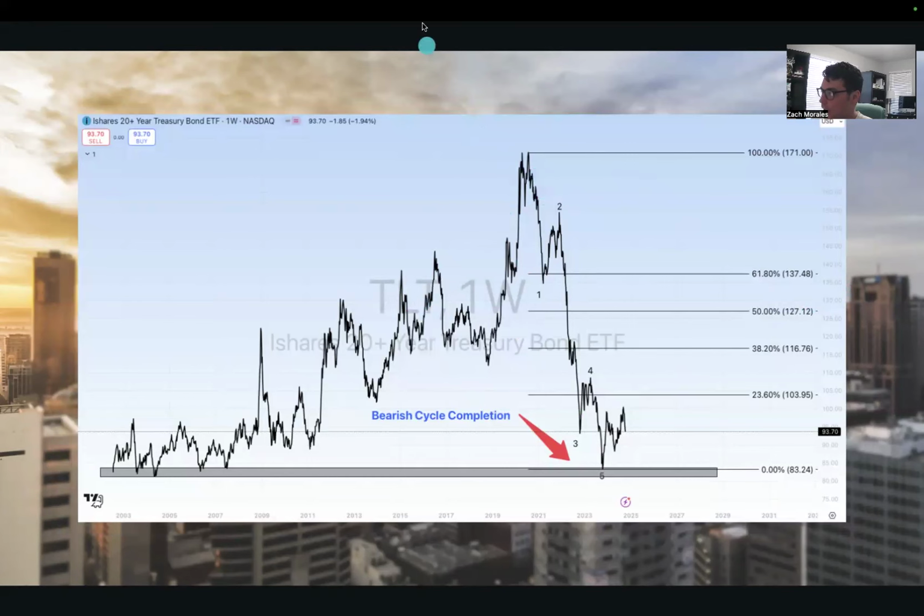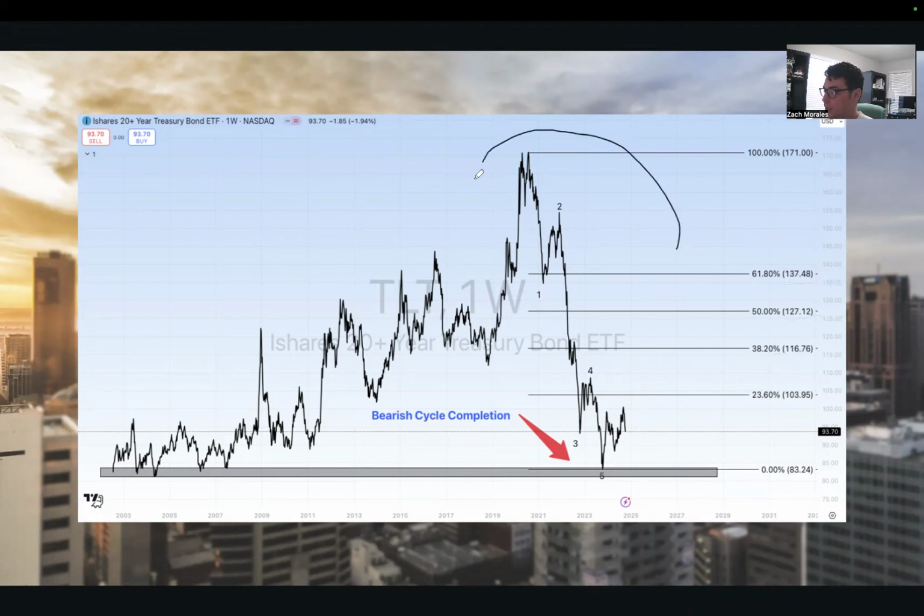Now I still think that we have that bearish cycle completion. Okay. And the reason is because markets tend to move in 5-wave and 3-wave structures, with your 5-wave structures being the primary impulsive move, and then you get a 3-wave recovery afterwards, right? And so you look at this weekly time frame chart here, we have a strong 1 down, 2 up, 3 down, with wave three being the most impulsive wave, very clear here. Then a wave four and wave five completion that completed down in prior cycle demand. Now, we would be looking for an ABC that takes us anywhere up to 116, 127, or even 137.